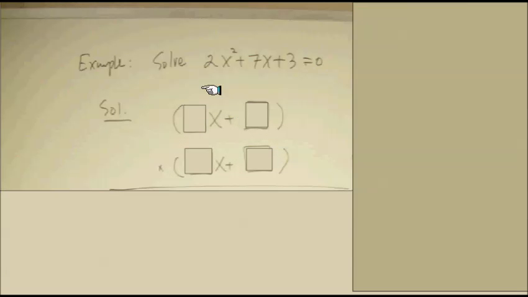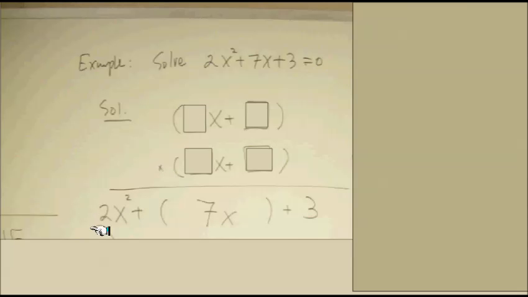Here's an example: 2x squared plus 7x plus 3. You see, the coefficient of x squared is not equal to 1, so we have to figure out the linear factors in this more general form, not just x plus something. We have to deal with these two more numbers. So I copy down that polynomial, 2x squared plus 7x plus 3. We have to think about how to split this 2 and how to split 3 as a product of two numbers. And again, although 2 and 3 are positive numbers, you also always have to consider the case -1 times -3. And -1 times -2, as a product, is actually 2 too.